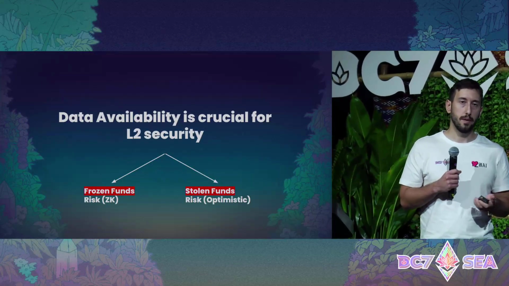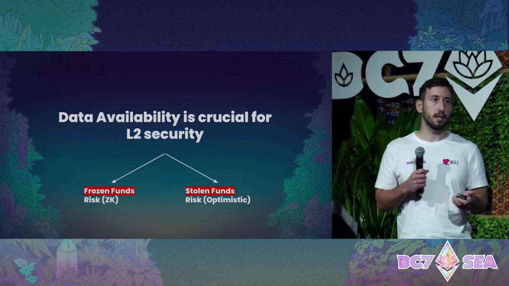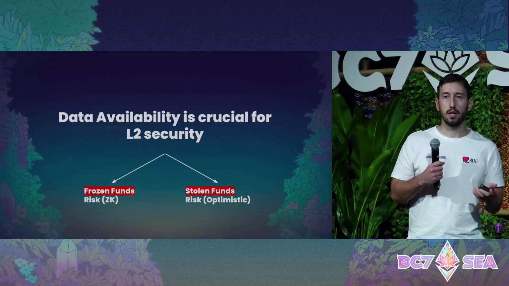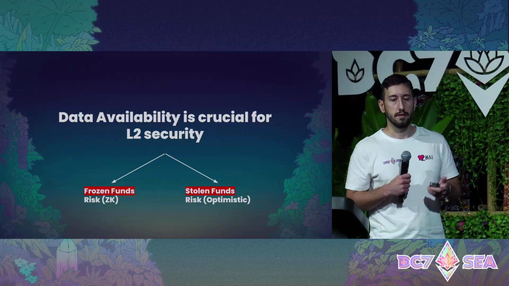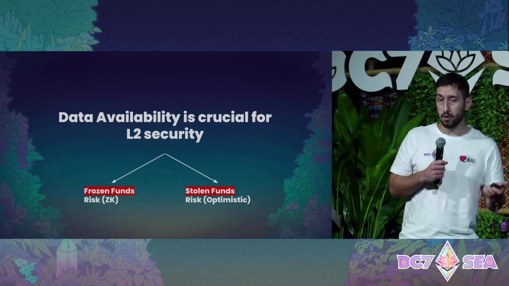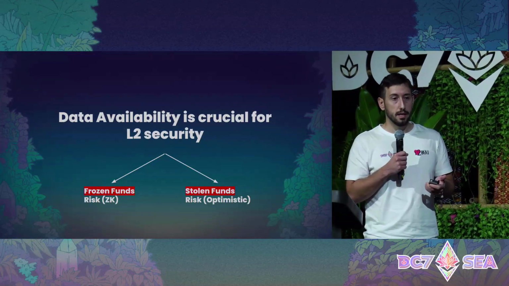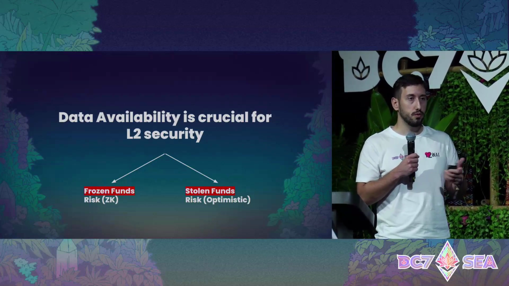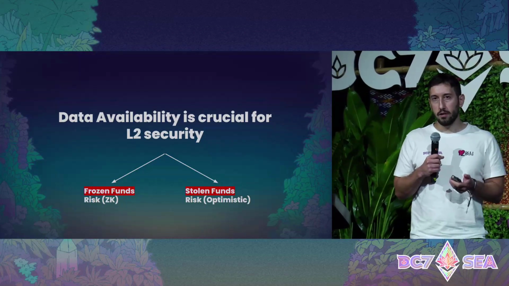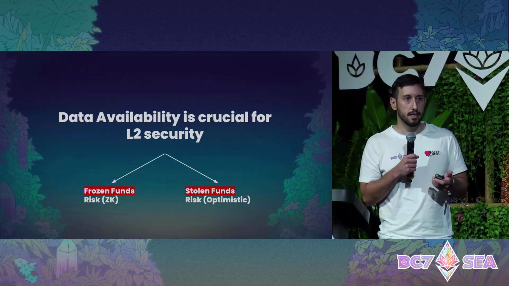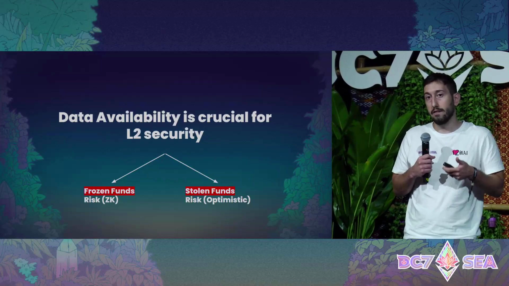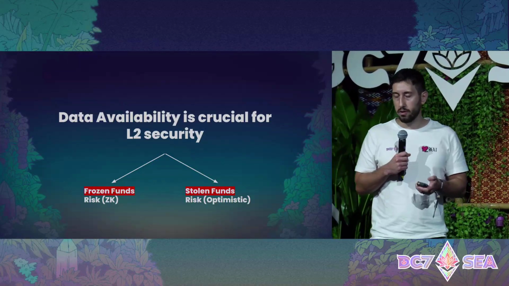For example, for an optimistic rollup, you may have a malicious state root posted to Ethereum, and you need the data to compute the fraud proof and invalidate it. While for ZK constructions, you may have a correct state being posted to Ethereum, but without the data to prove the ownership of your individual assets, your funds may be frozen. And if you also take into consideration the possibility that the malicious operator may ask for a ransom to make the data available to you, funds could be stolen also in the ZK case.